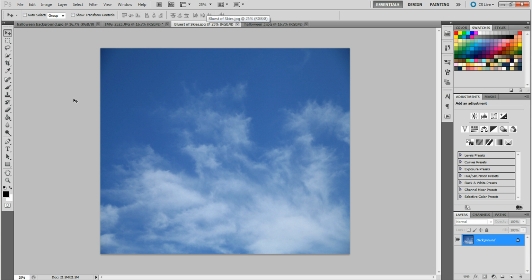Now, sky overlays, you can buy them or you can download them for free, like on DeviantArt, and there's a lot of people who just have them as free downloads. So this I think I got in a set that I purchased a few years ago. I don't really use sky overlays, except for artistic purposes, which is what I'm going to show you today. But you do need a sky that has a nice dark blue background and very fluffy white clouds. You don't want anything like a sunset or anything with color in it, and I'll show you why a little bit later.